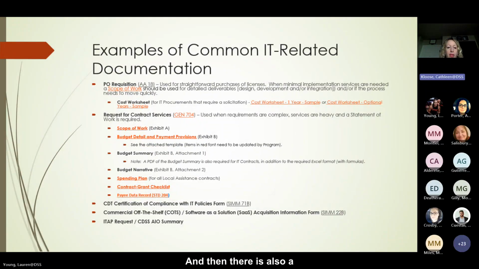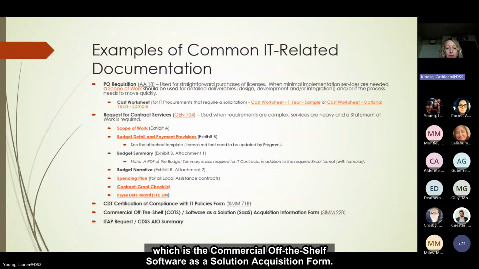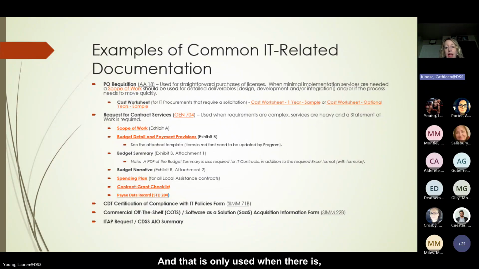And then there's also a SIMS 22B, which is the commercial off-the-shelf software as a solution acquisition form. That's only used when there are software licenses.